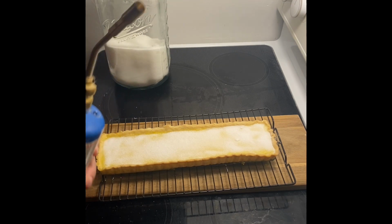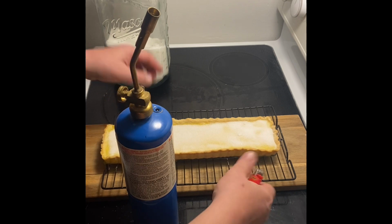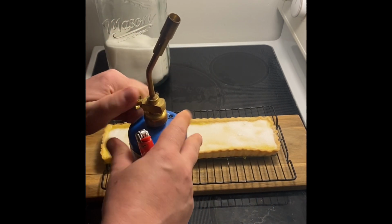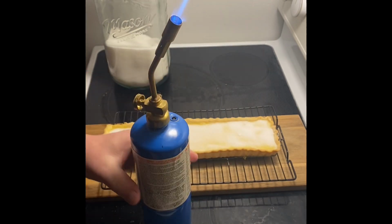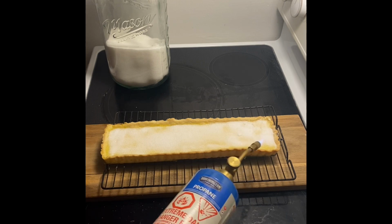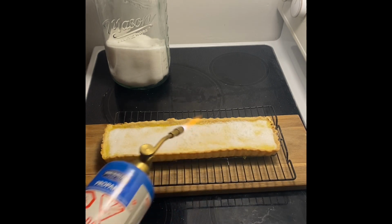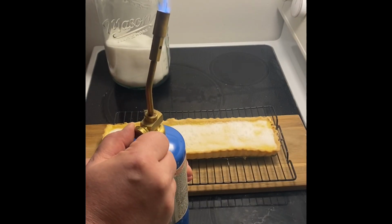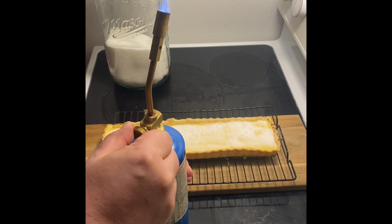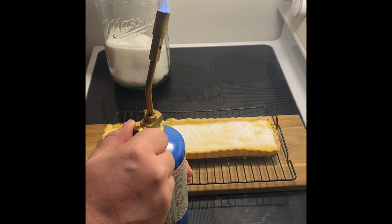So I got my torch. I don't fool around. I've tried little kitchen torches for creme brulee. They don't work for me. Maybe they work for other people. So we're just gonna try not to fry the pastry. I don't know what's going on. Which way is which?